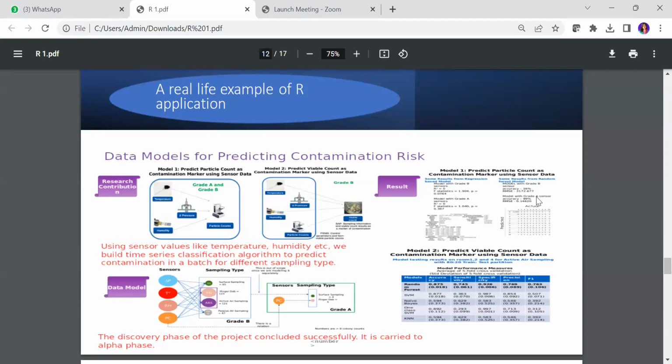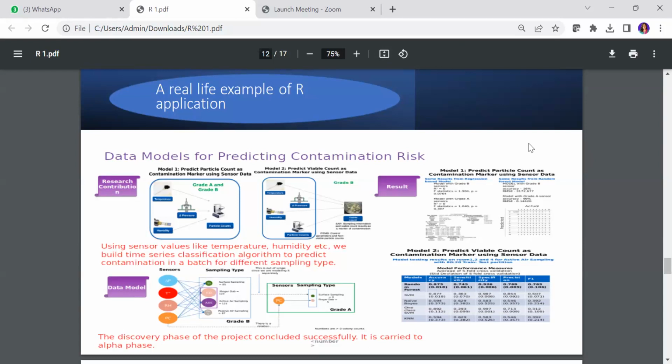Or the garments and clothes of the person who is making the medicine can contaminate, or the finger can contaminate, or the medicine is generally stored in a tub, we call it a plate, sorry, a biological plate. And the contamination can happen from the biological plate also. We call it surface sampling or surface contamination. So different kinds of contaminations happen.